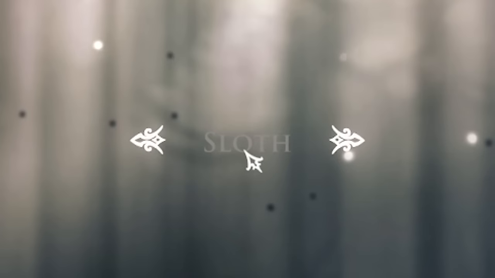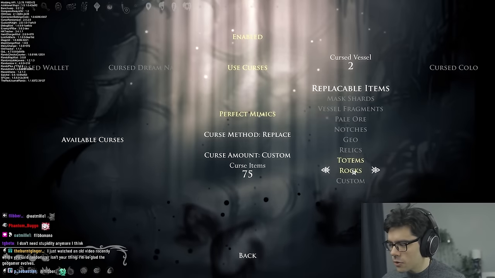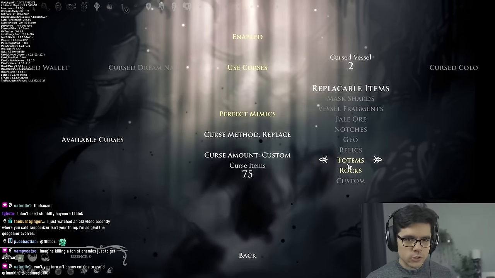Some of them are horrible. I've turned this one off because it slows your nail swing and your dash cooldown. That one I'm not doing. Everything else is okay, and they're just replacing totems and geo rocks, but they can be anywhere. They can be in a shop, they can be at a charm location or at a boss.